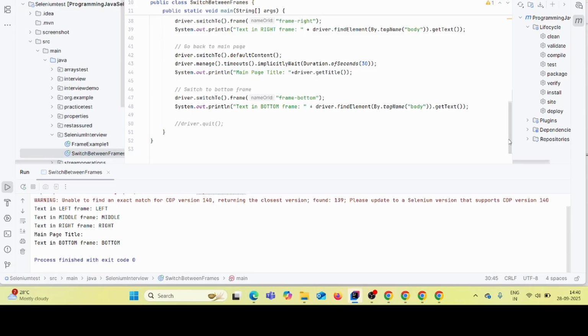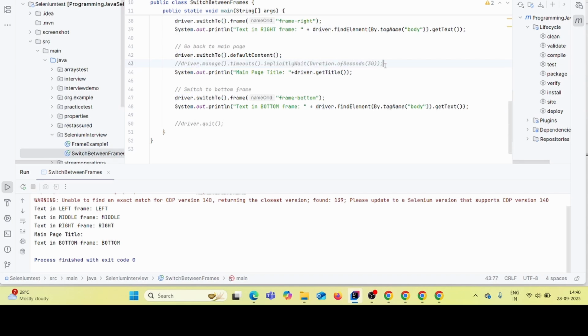Okay, driver.getTitle(). Just to debug, I think it is not ideal, but let me... Okay, sorry. Let me comment this.